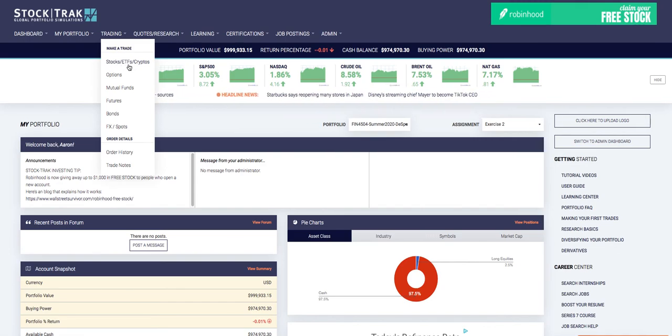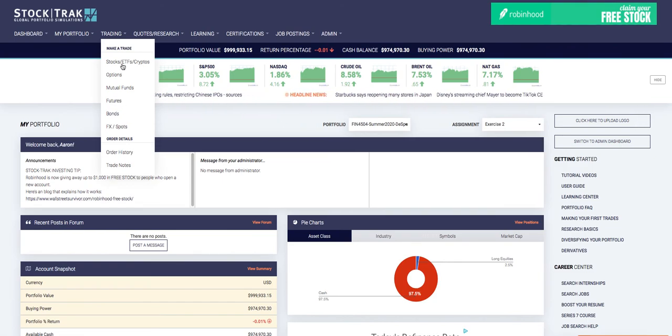ETFs is included. We really probably won't have an ETF trading assignment, but we will certainly touch on mutual funds in a few weeks, and we'll hit options and futures in the last week of the course, and bonds a couple times as well. So we'll hit most of these and give you a broad range of exposure to different types of securities in the financial markets.